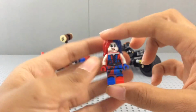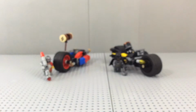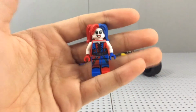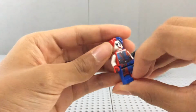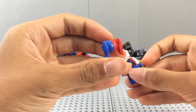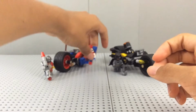Now we have Harley Quinn, which this is not her Suicide Squad version, but it's as close as LEGO's getting, considering the fact they've made more than half of the Suicide Squad in LEGO this year. She has some really nice printing on there. There's the front print and the back print of the face and torso. And I like this new hairpiece that has been dual molded with the blue and the red. And I'll show you guys her hammer in a little bit.